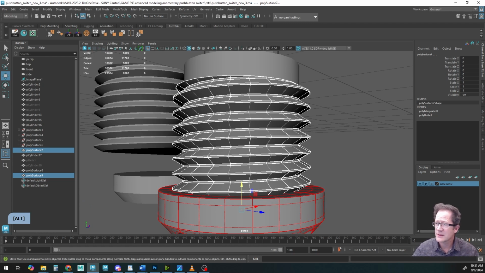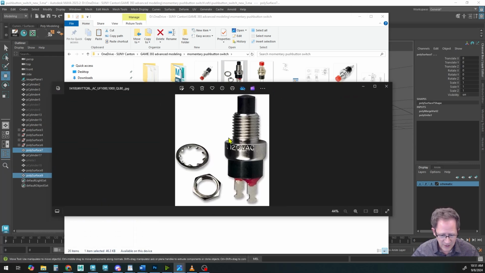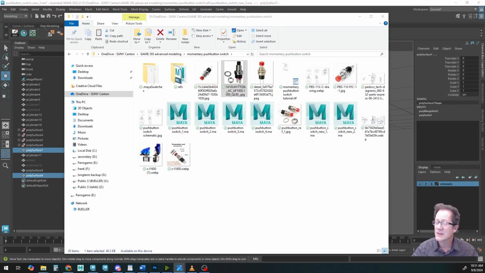Let's look at our references. You don't have to think quite as much about these bolts as I am at the moment. But you notice there's different ways that the threads end up at the bottom. They kind of go into a thicker area. So the thicker area at the bottom goes up to the outside of the threads, and then it goes inside over there. Some of them don't do that. So whichever one you choose to do is totally fine.